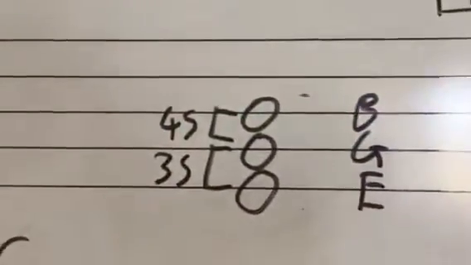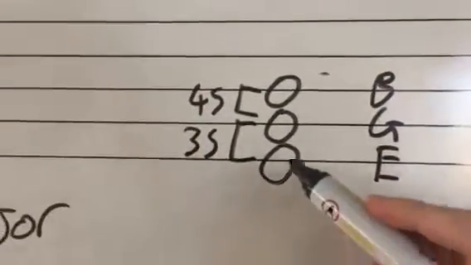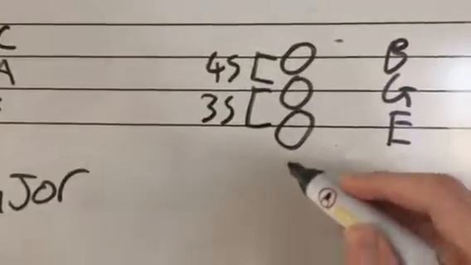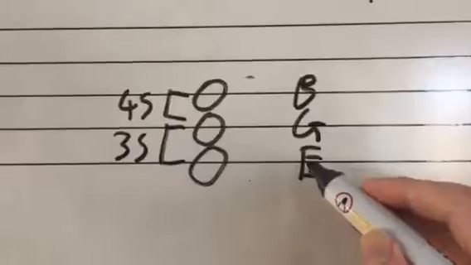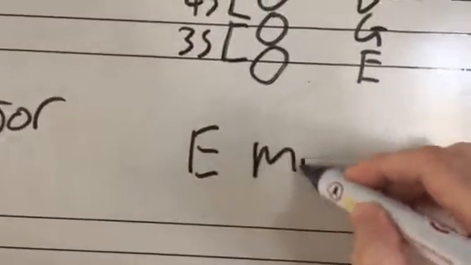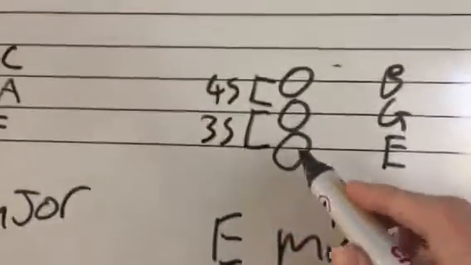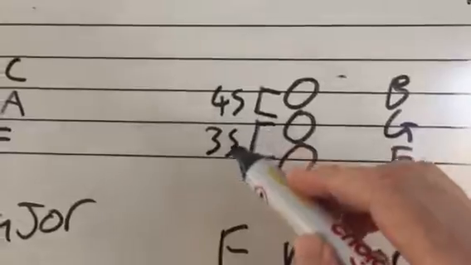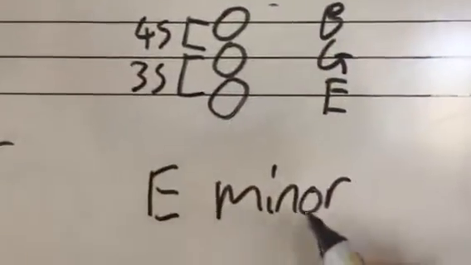4 semitones. So because we've just measured the structure of this chord, having 3 semitones and then 4, we know that this chord is E minor, because the bottom note is an E, and that's what it's called after. And the structure, 3 semitones then 4, tells us that it is minor.